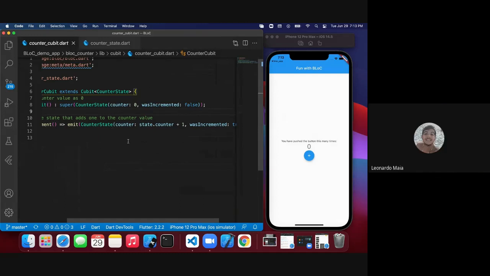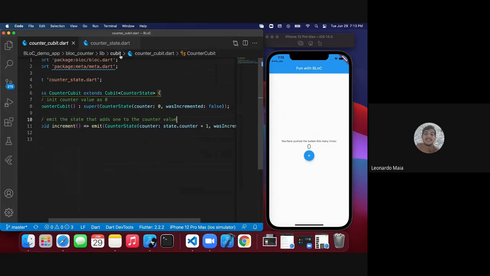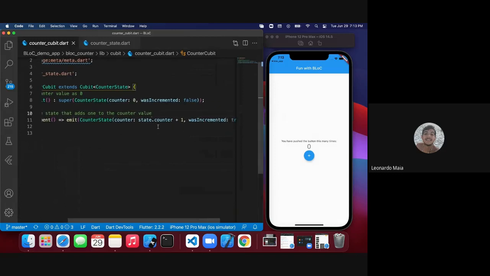Kind of. I was just asking if, when I use Cubit with a complex object, will I always have to emit a new instance of this state, like a mutated state? I like this approach because you bring immutability to your code. So you will always construct a new version of your state.